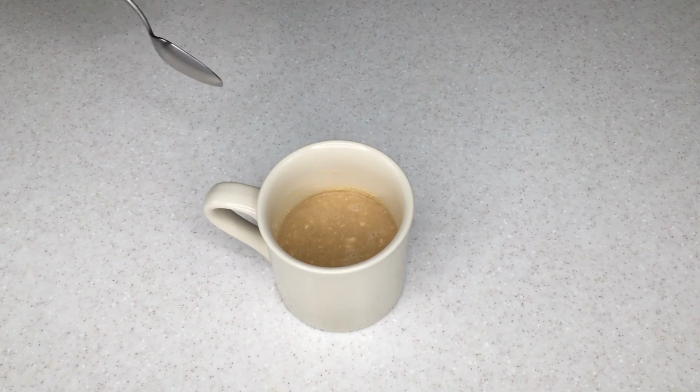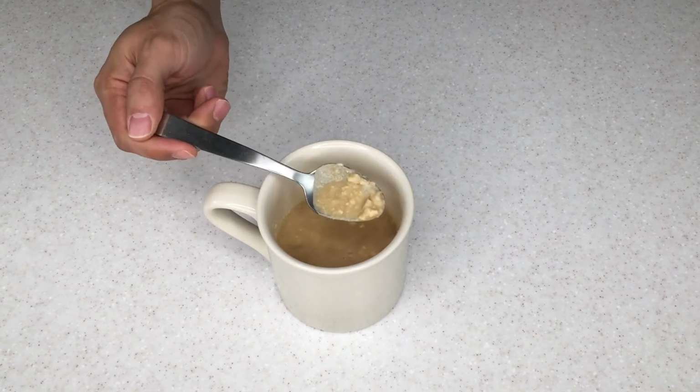And I'm ready to go with 36 grams of fat for my breakfast coffee. Now, know that this will break your fast if you are intermittent fasting. So I wouldn't suggest drinking this if you don't want to break your fast. Also, coconut oil has a much better flavor than MCT oil. Like I said, MCT oil is flavorless, so the coconut oil tastes amazing. It doesn't have a coconut flavor to it, but if you let your coffee get really cold, like it's been sitting around for a while, the fat will come back together and you'll kind of have chunks of coconut oil. Make sure you drink it while it's still nice and hot or warm.